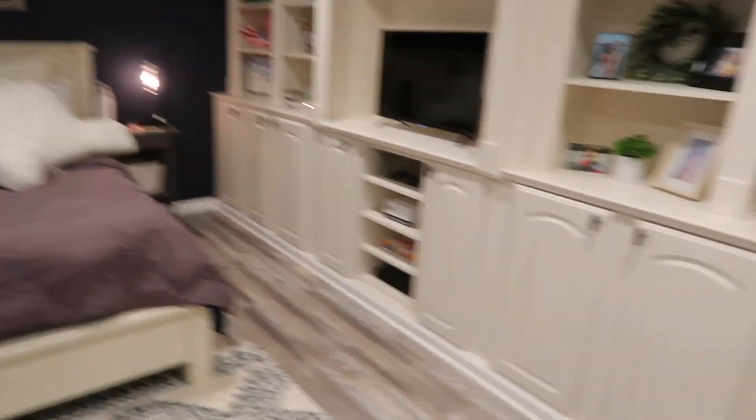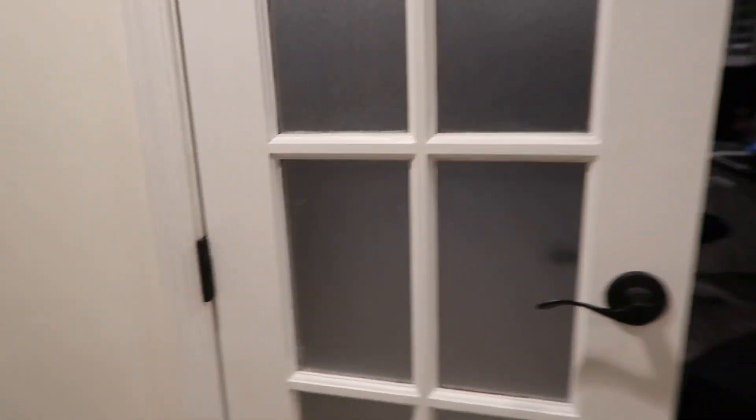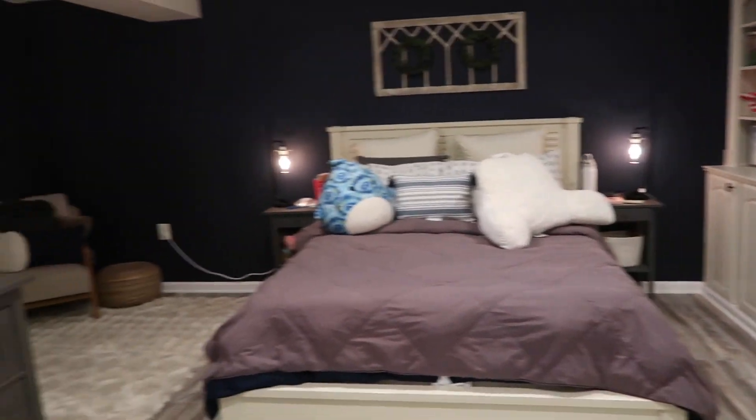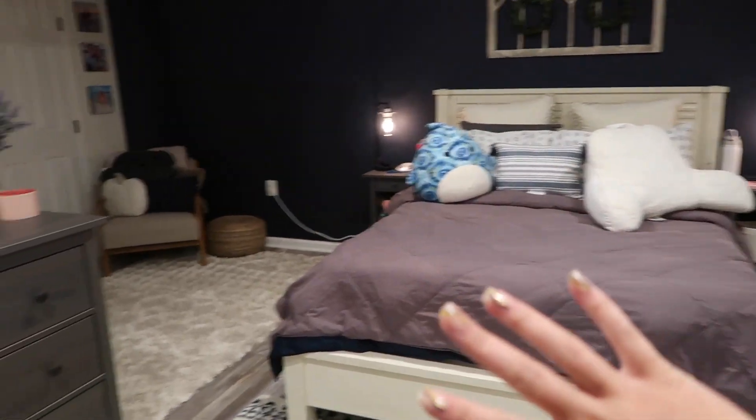This is our bedroom — it is separated by two really quite beautiful French doors. In the humidity, they kind of stick and it's hard to close them at night. If you guys have followed me since we lived upstairs, you know that this is quite small compared to my old room. But we gave up a small room to have a huge living space.